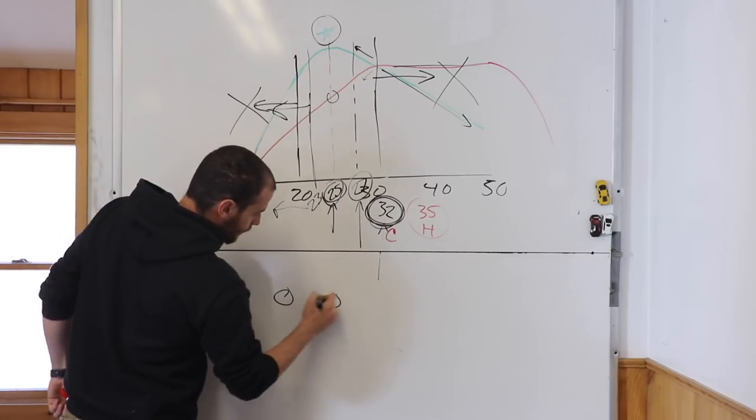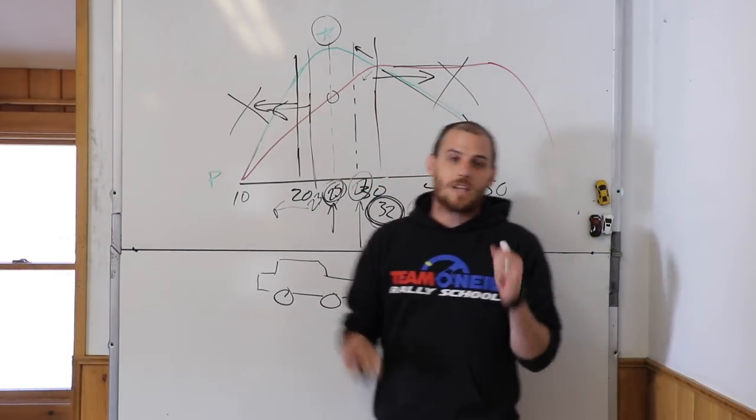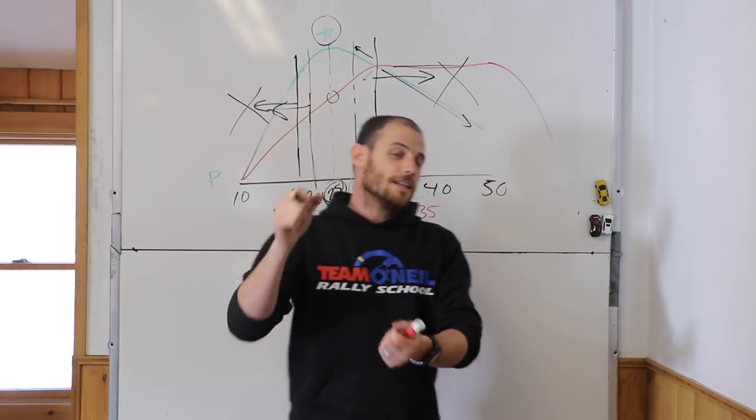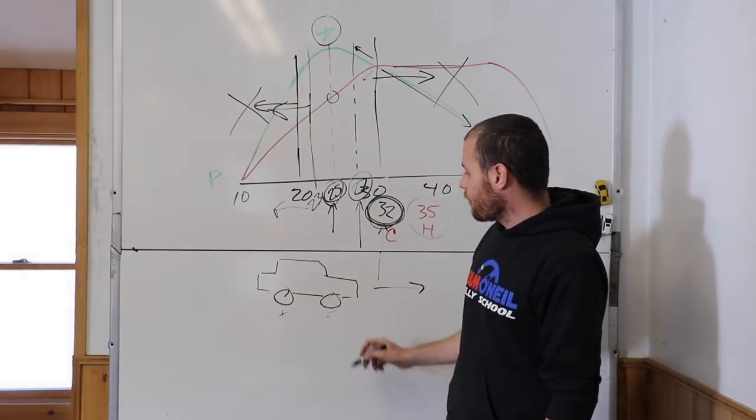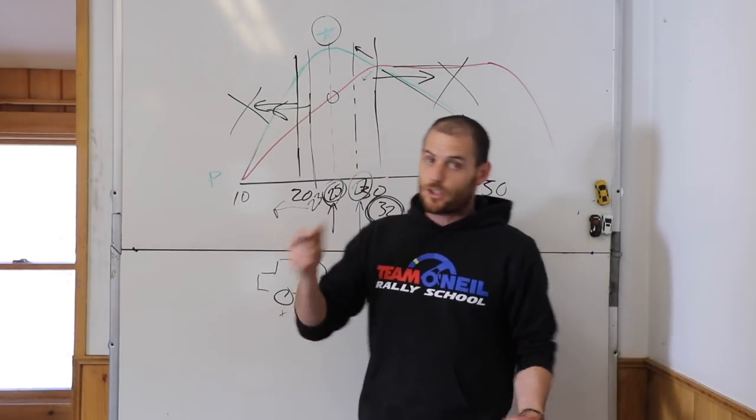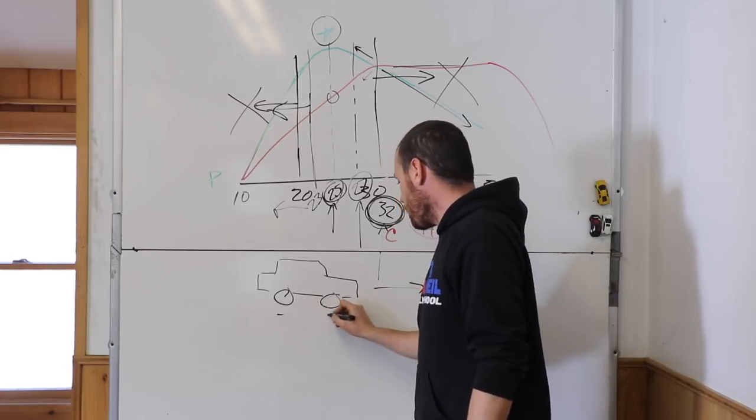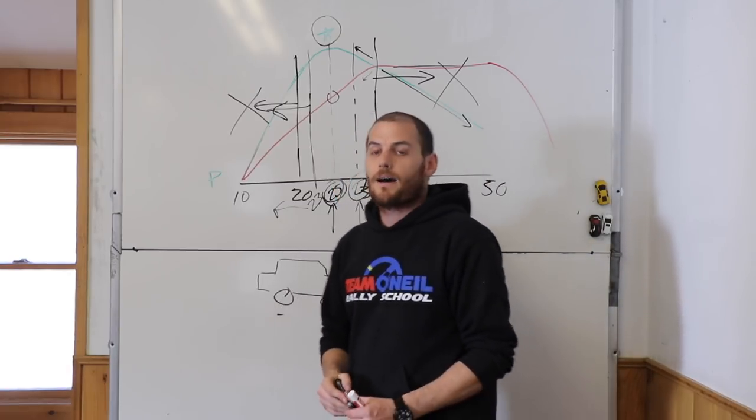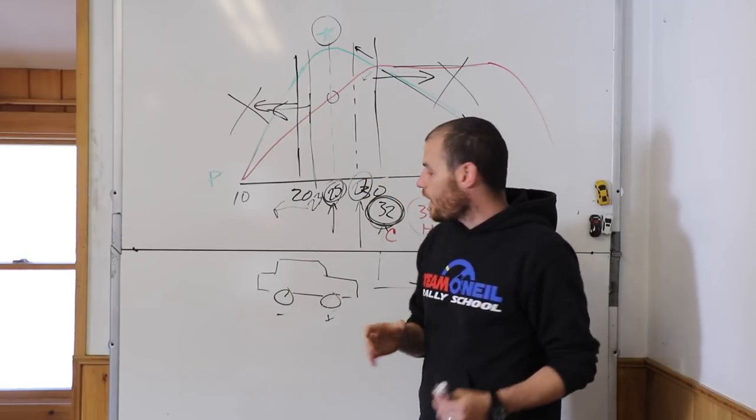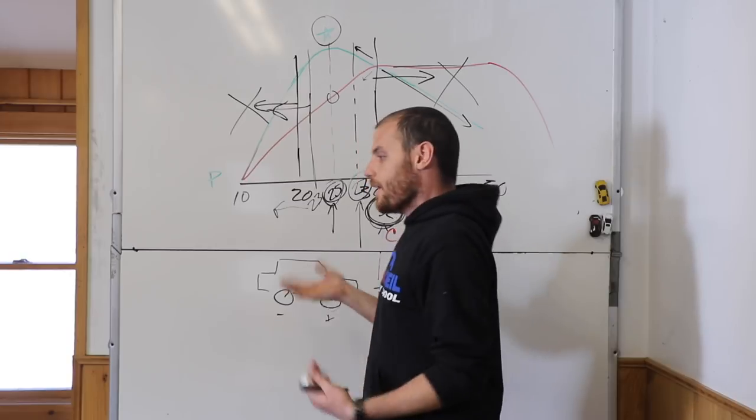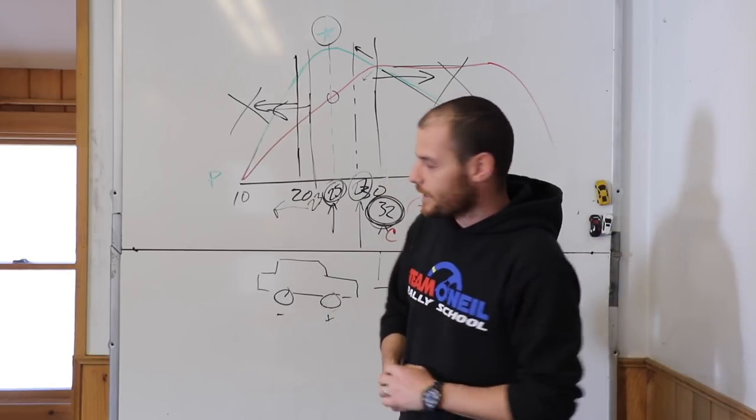For rally specifically, we don't get too insane. Front versus rear, just really quickly: if you had a car that's not turning, if you got a lot of understeer, if it's just pushing wide in the corners, you want to go lower with the front pressure and higher with the back to increase the grip that's available in the front and make the back end a little bit looser. If it's too loose and it's sliding all over the place and the back end is just out of control, you would want to go down with the back to get a little more grip or up with the front, or a little bit of both. So you can play those games. In a rally car we don't get much more complicated than changing - drop the fronts a little if it's pushing, or drop the rears a little if it's too tail happy.